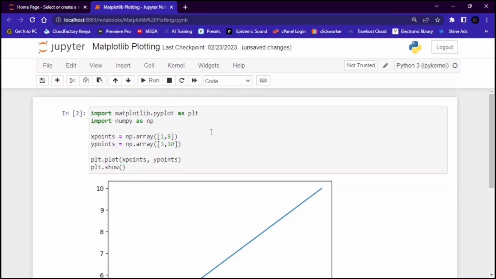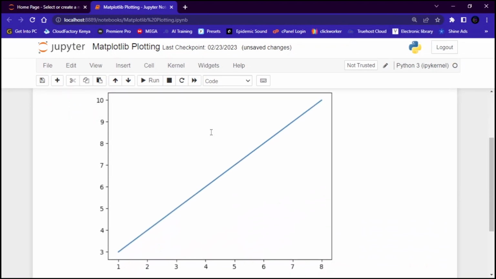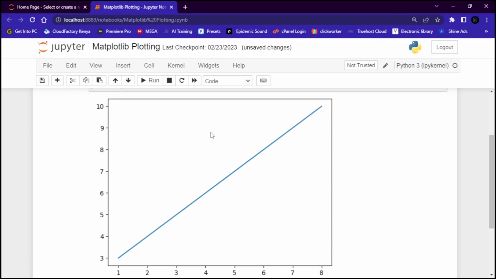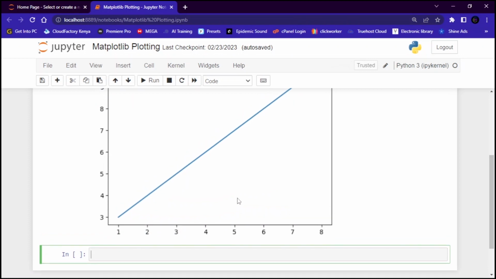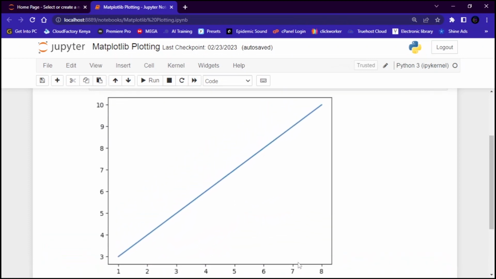I guess everything is okay. And then you can see we have now drawn that diagram with a line between the coordinates, with the x-axis being 1 to 3, and the y-axis, the other coordinate, being 7, 10. So guys, that's how you can draw, or you can as well use negative points.